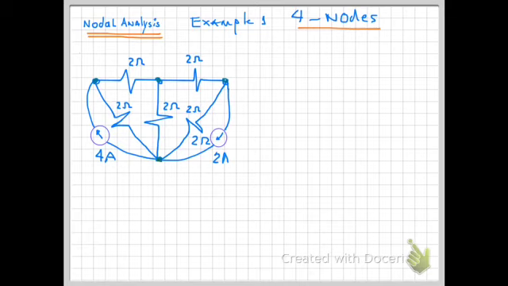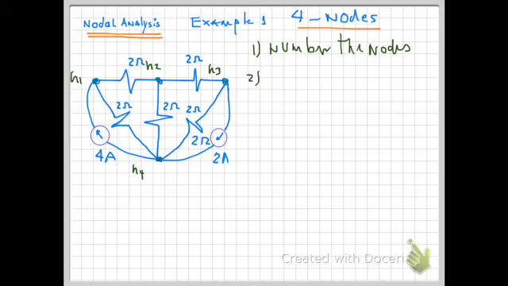We're going to try to find the voltages in this circuit using nodal analysis. The first step in nodal analysis is to number the nodes. So we're going to number the nodes in this circuit, and we can see that we have one node over here, node number 2, another node over here, node number 4 right here. Then the following step is to find a reference point. The reference point is the one that has more branches connected to it, so this will be our reference point.